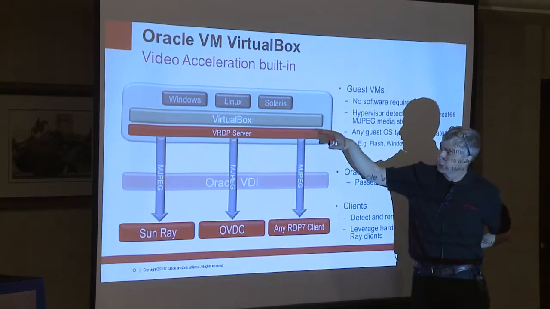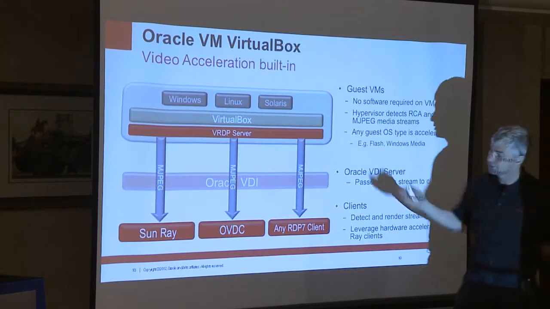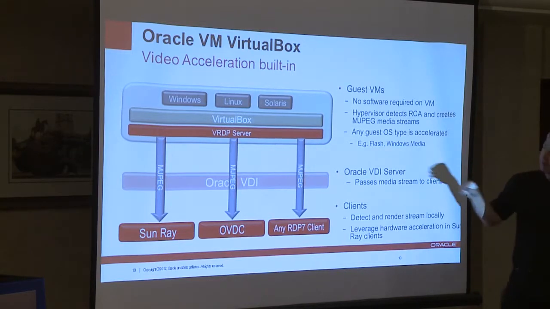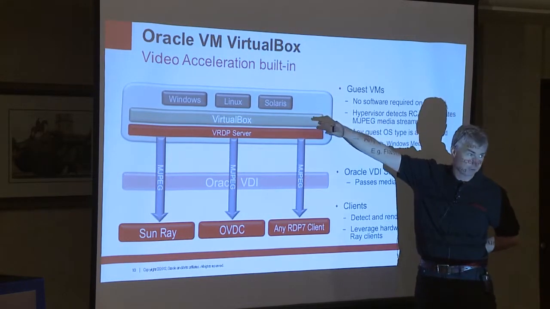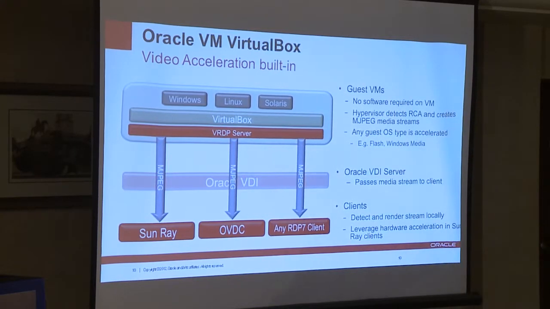We've got some logic in the VRDP server that identifies areas of the screen on the server and says, that is video. So I'm going to switch to a different codec to deliver that down to the client than would normally be used for, say, 2D GDI type primitives. The advantage of having it below the hypervisor level means that you can accelerate not just Windows desktops, but also Linux and Solaris desktops too. At the end of the day, the desktop is just a delivery vehicle for your applications. If you want to offer a choice of desktops to your users, you should be able to do that, and you should have as rich an environment on Linux or Solaris as you do on Windows.